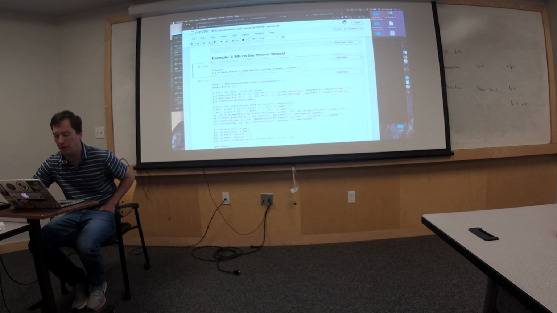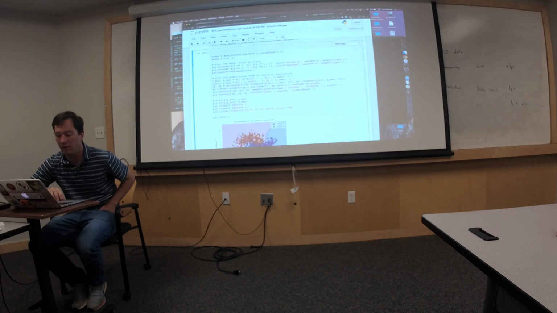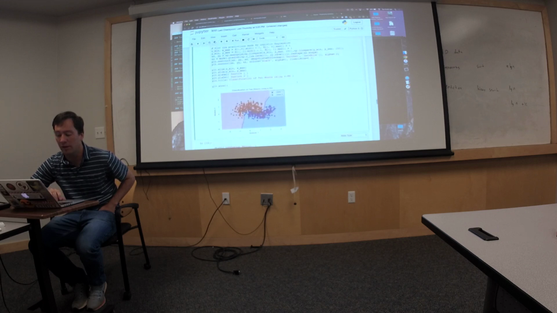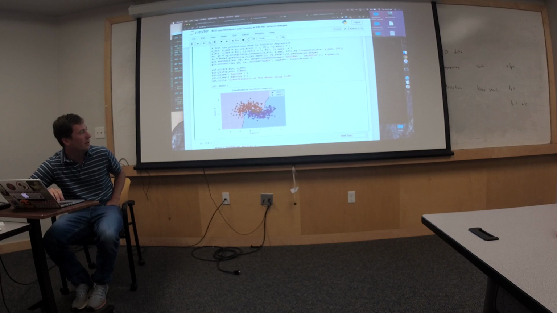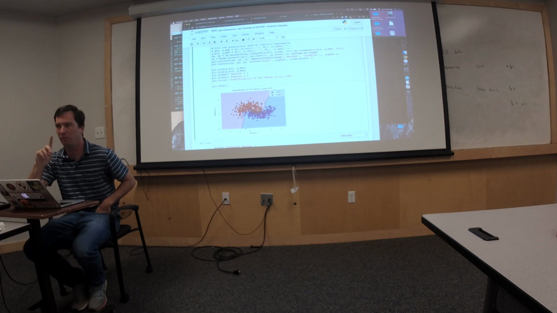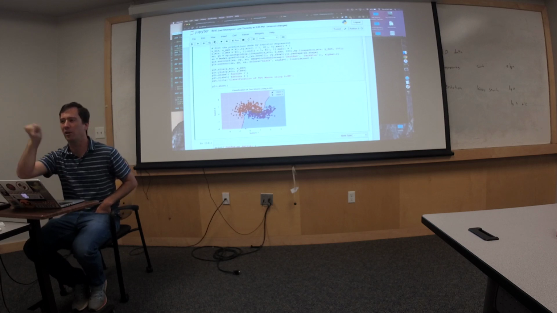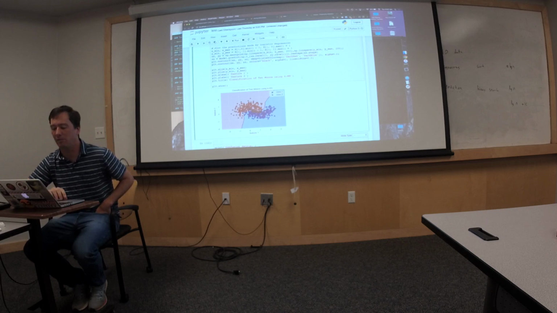So let's look at the Moons data set. Here we're doing KNN with 10. And you see that actually the line can curve to capture the data. So KNN is a more powerful model. It allows the decision boundary to wiggle and curve, and so we can improve our accuracy.